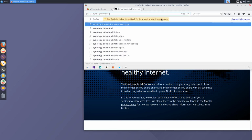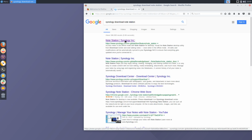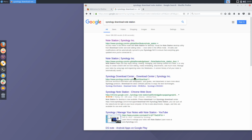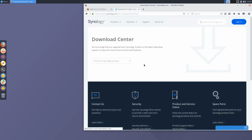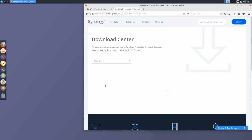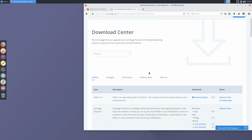download, Cloud Station. Should have gone to the download center here. So here we are. Now we are searching for my wonderful DS218+, which shows up here. Do not go below the plus. You will regret it. So don't do it.